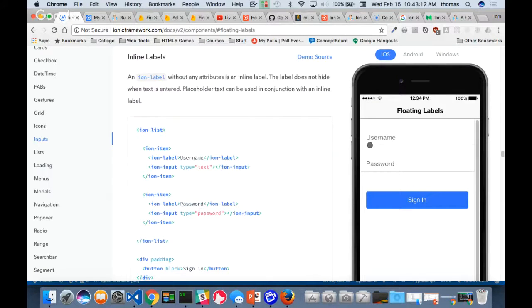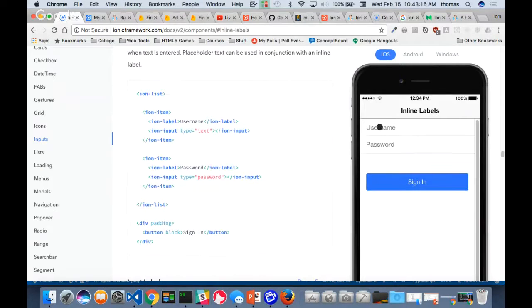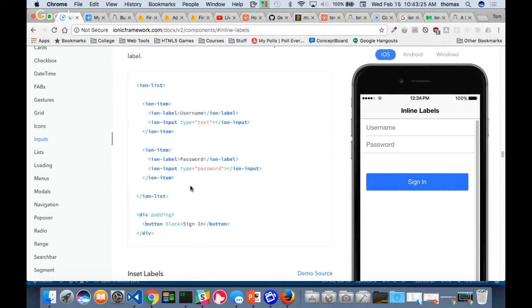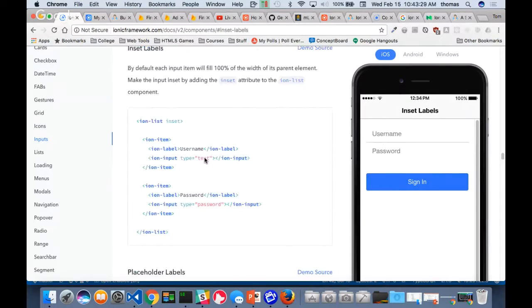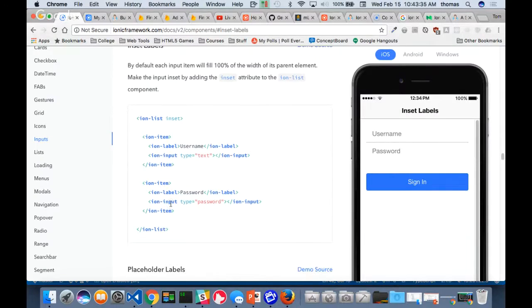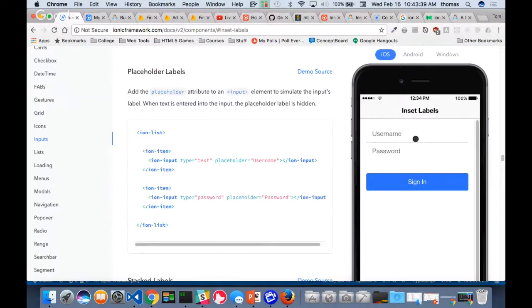Inline labels, where you click in there and do your thing. And it's a list again, so we're setting up a list, and you have a button to sign in. But what we're going to do is inset labels, which have a certain style. I kind of like that. And placeholder labels, where you type in there and then it goes away, I'm guessing.